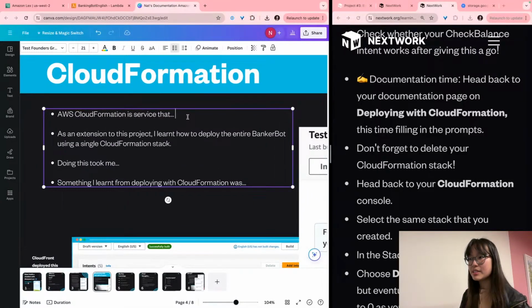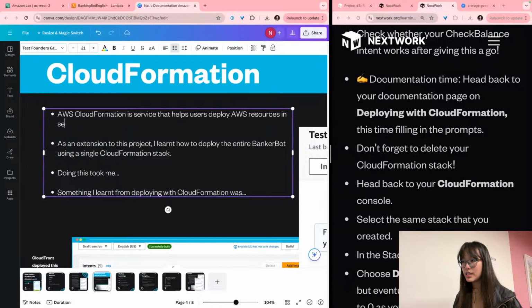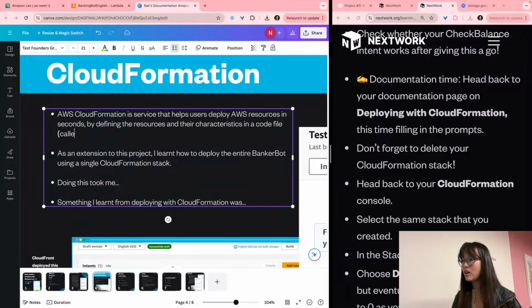AWS CloudFormation is a service that helps users deploy AWS resources in seconds by defining the resources and their characteristics, maybe, in a code file called a YAML file. That's what it's called.